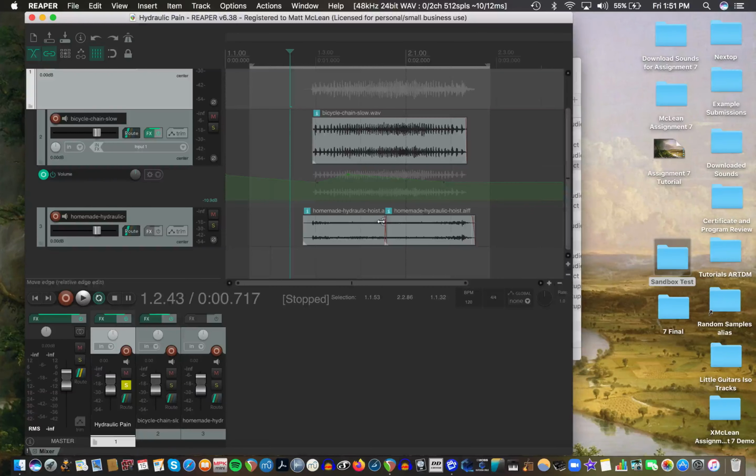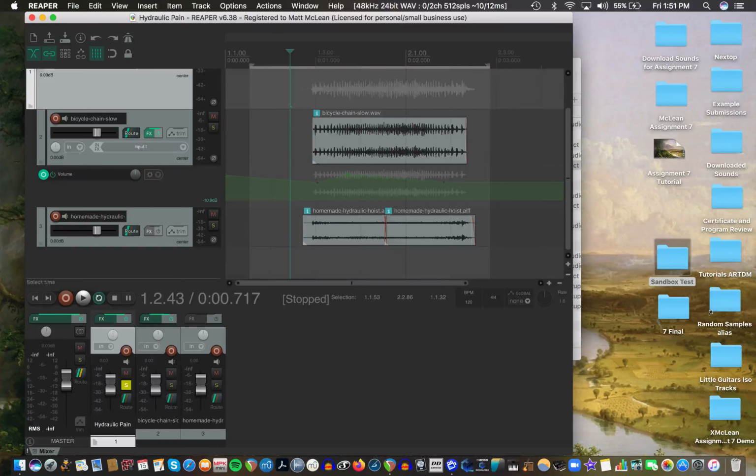What I did with this one is I actually cut the hydraulic press in half because it was way too long. And the bike chain was like a minute long too. And I shortened it using these calipers, and I really had to nail it down to the exact number of clicks in the bike chain.